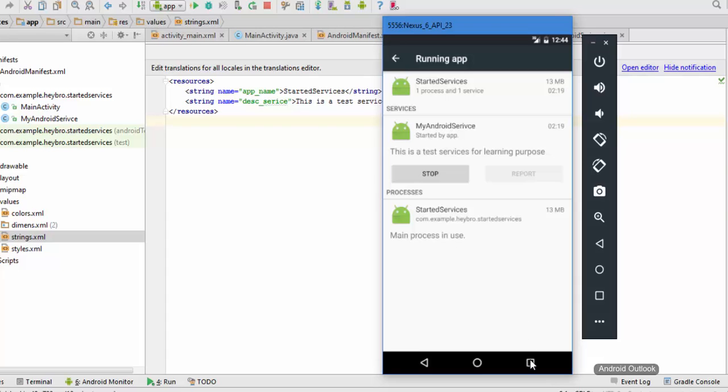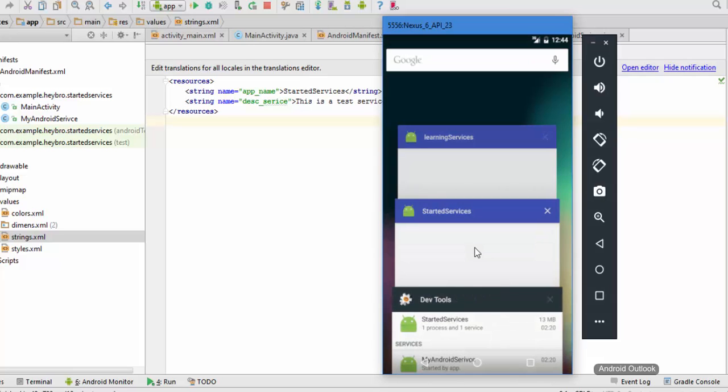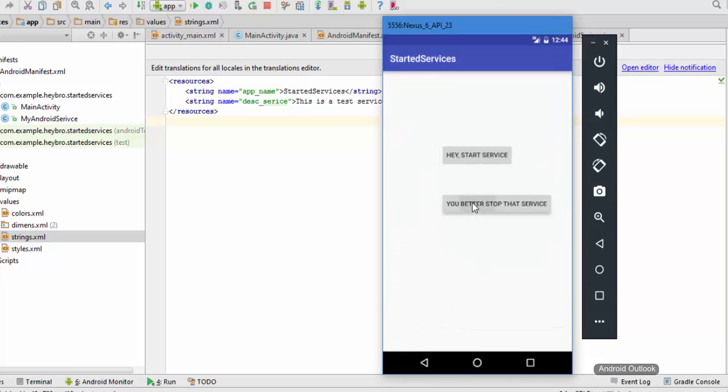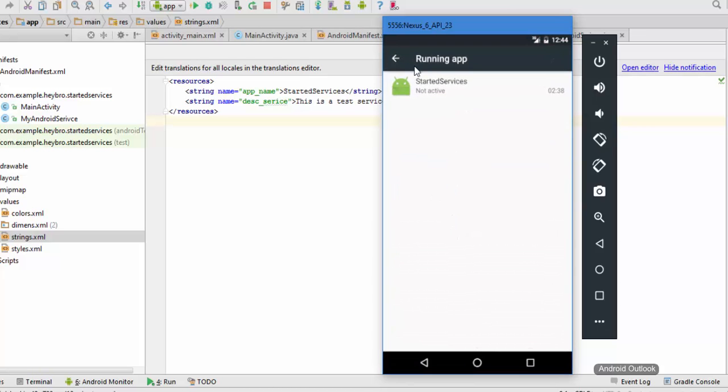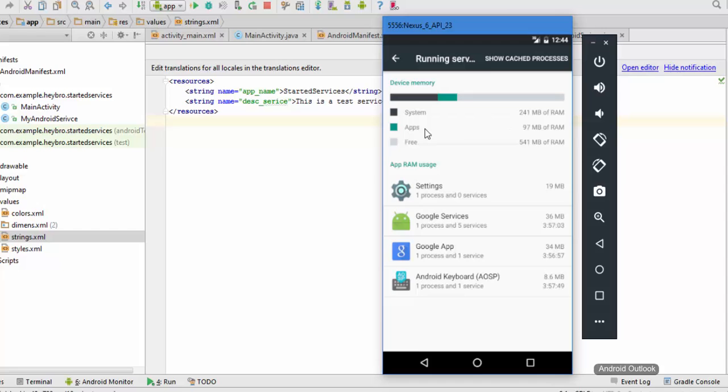And another thing that I want to show you is that I can also close these services by clicking this button, and it says service is in the destroyed method. And now let's go to the same part and try to see whether our service is running or not. And it says start a service, it has no services there, right?